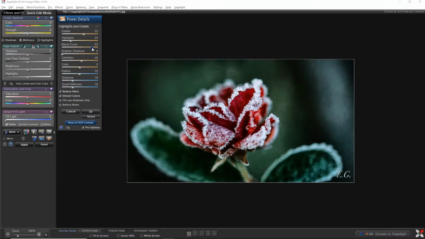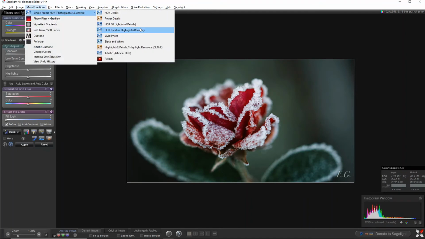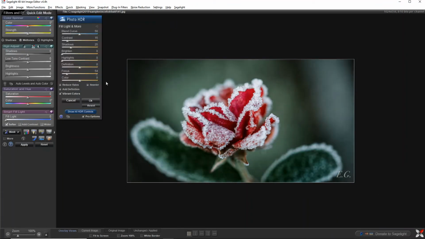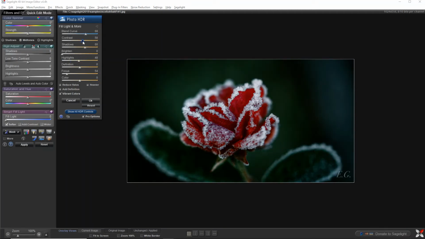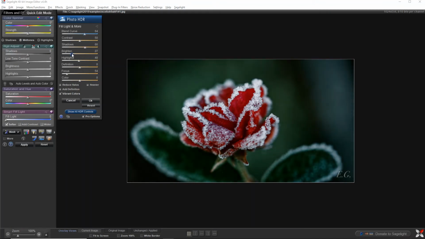So if I go in here and do some details, it looks very nice, but you can see that it really starts to get those HDR details that maybe you want, maybe you don't. Where this one is more of a softer version of the same. It generally works on wanting to fill the light, and you can see that that's what it's doing there. And what you can do with the blend curve is bring the highlights down, and then you can bring in the contrast and the shadows, and you can really start to get some nice definition out of it, so that, like I said in the earlier part of the video, the focus works pretty well here, and so we can really start adjusting it.